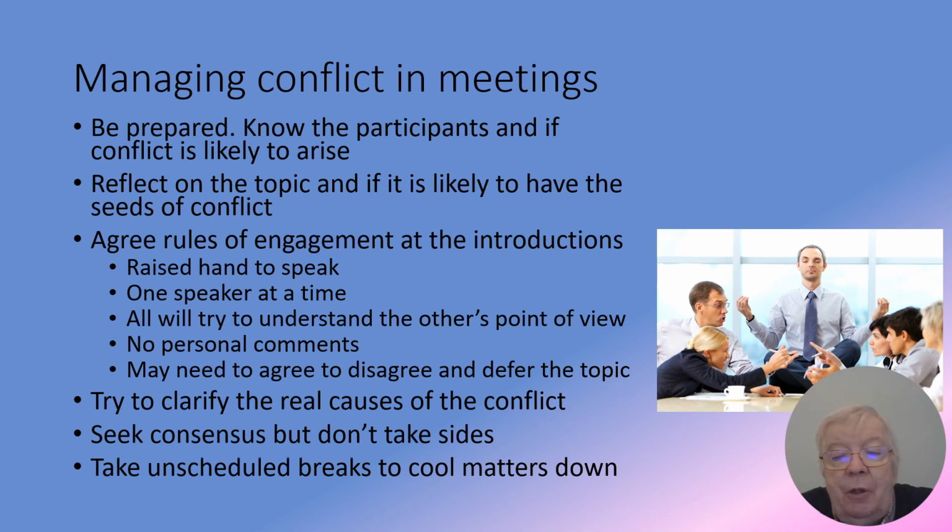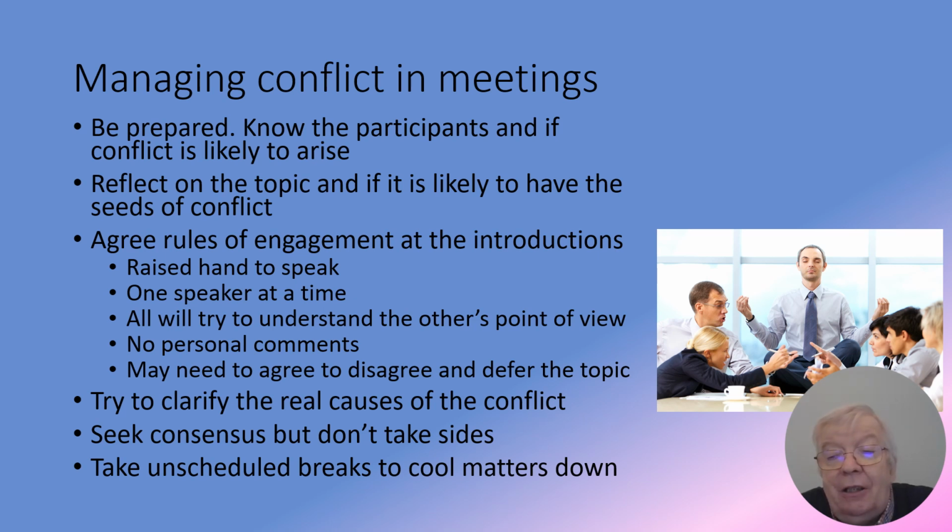One is more high level in nature, which will need more work in practice. And then one of the important things, if you can do this, is to agree the rules. And things like people raising their hand to speak, one speaker at a time, respecting each other's point of view, no personal comments, an agreement that they can defer a topic because they just can't come to a conclusion. Approaches like these can help to keep the meeting under control, and they are things that the facilitator can refer to and say, look, we agreed we would operate in this way, so I don't think this type of behavior is actually keeping to those rules.